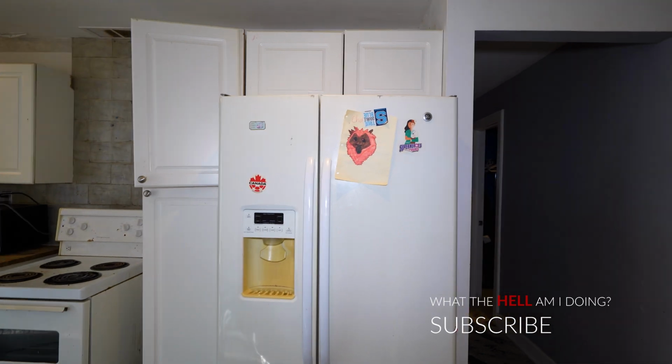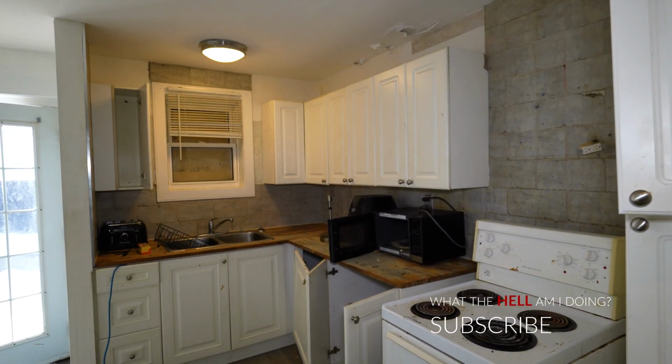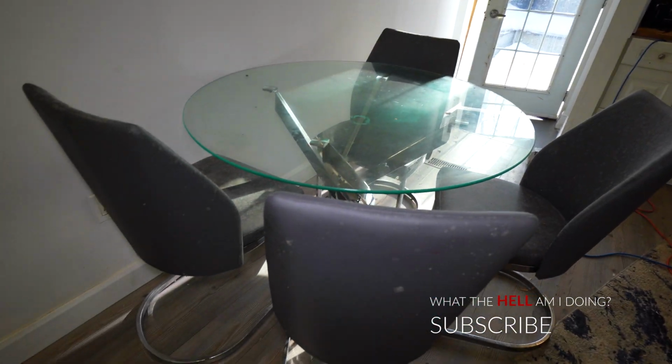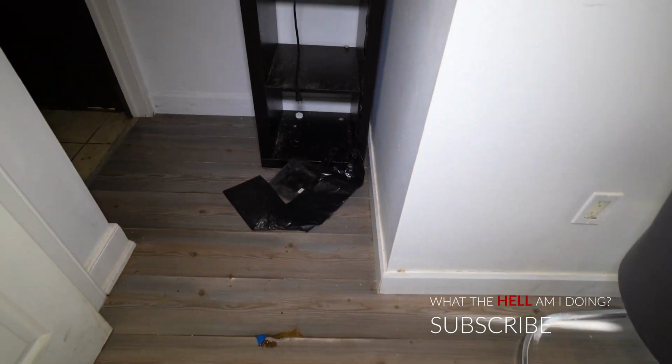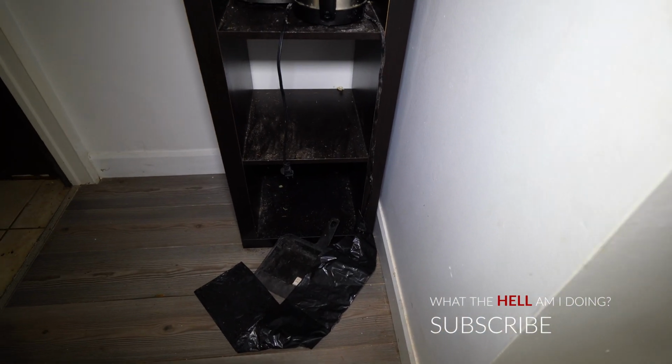But what the heck? Another kitchen. Could this house have been split into 2 apartments? Maybe that's what's going on here. It's an interesting table. Is there a doorknob on that door? There is. So I don't know. The door has Velcro. Maybe it was just for a wind seal, or maybe they had 2 families living here. You guys tell me in the comments.